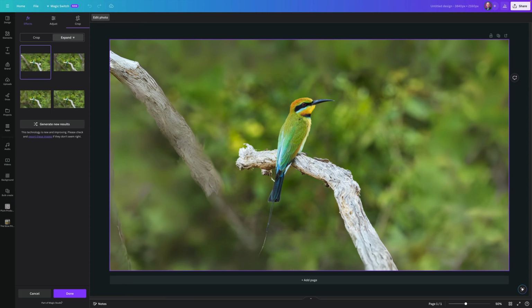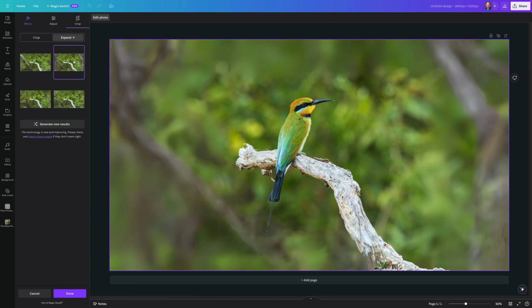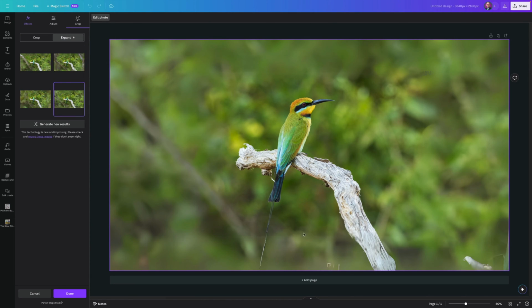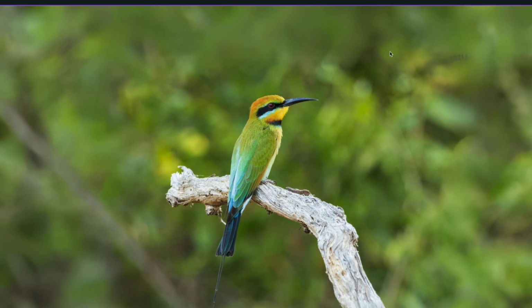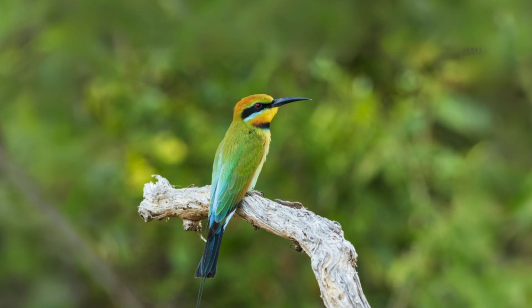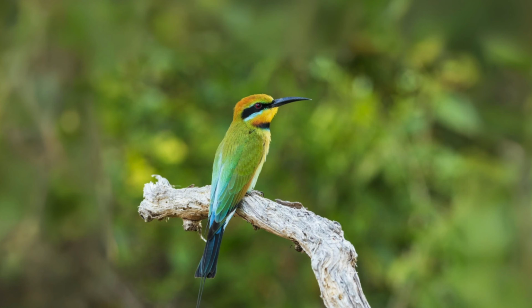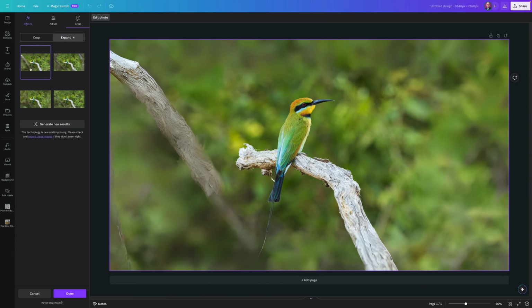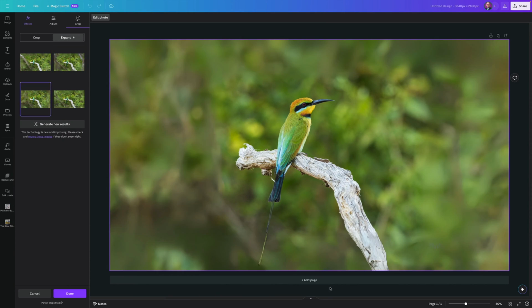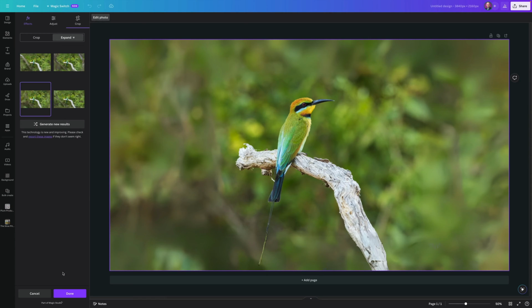It's kind of hard for me to decide which is the best option here because it's continued the bird's feathers to an unrealistic length. And you can also still see the original border of the image. Can you guys see that? On pretty much all of the takes here. So what I would probably do is go back with a blur tool and try to soften that up a little bit. But I'm going to say that number three is our best option. I mean, while it's not perfect, I think it's pretty good. I'm gonna give this one a B. Let's hit done to save that.